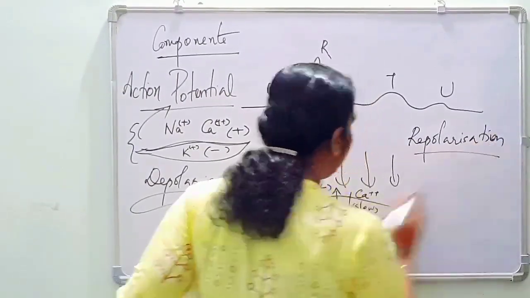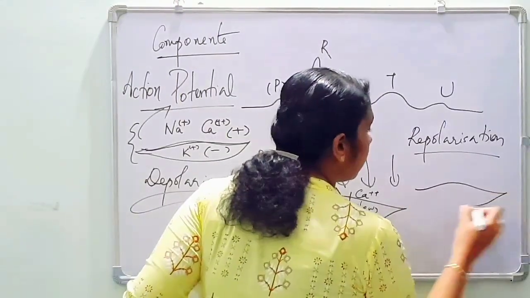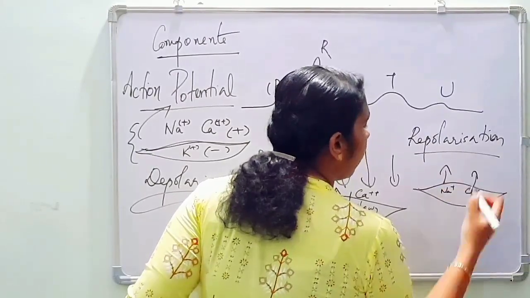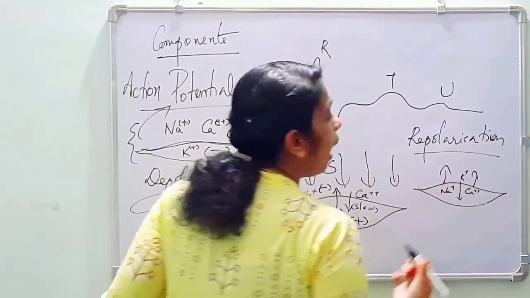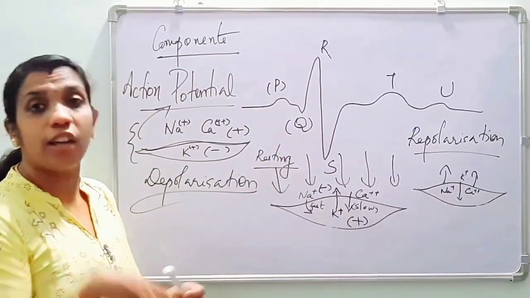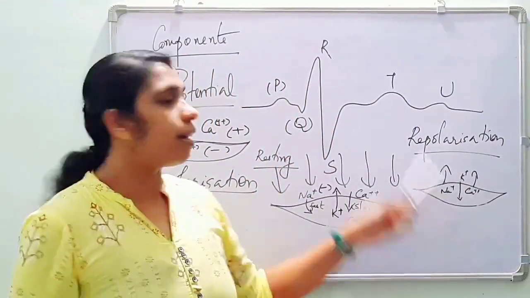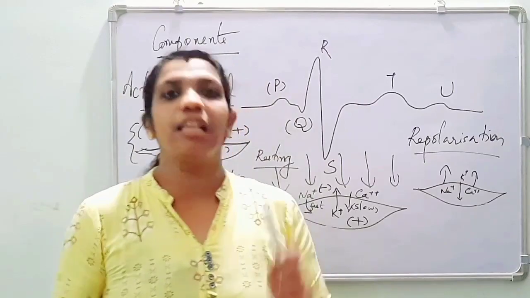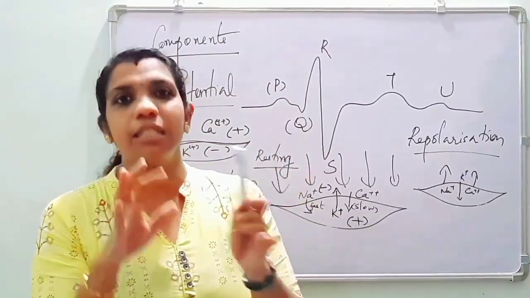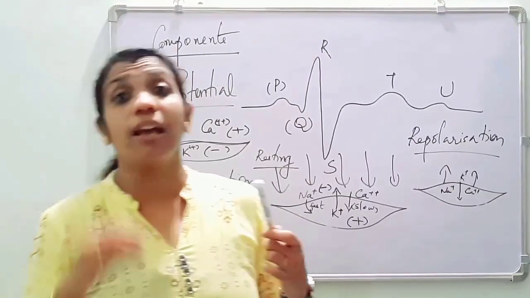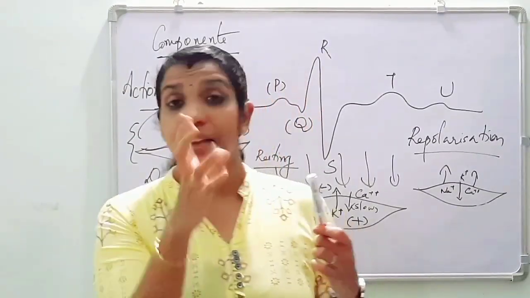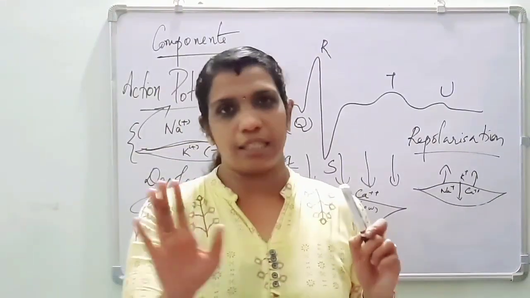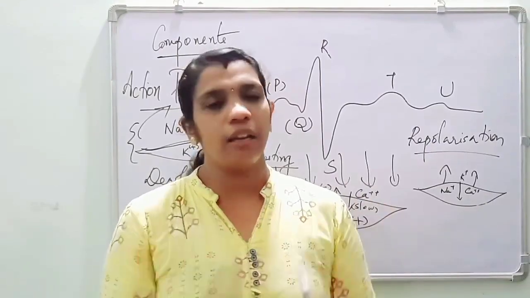Next, there is a term known as repolarization. What happens is the reverse of this takes place in repolarization. That is, sodium and calcium will be moving outside and potassium will be moving inside, and again the membrane, or cardiac muscle or cardiac cell, will be in the resting phase. This is known as repolarization. Again, in repolarization there will be an exchange of ions which leads to cardiac electricity production, so it is also caught in the electrodes of the ECG. You understand? So this is regarding depolarization and repolarization.